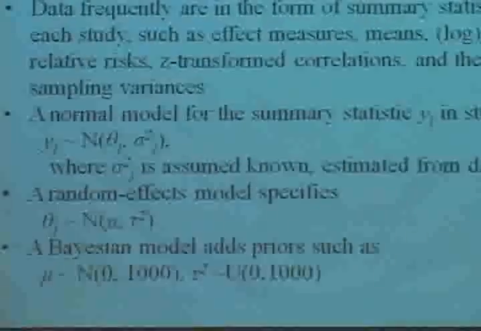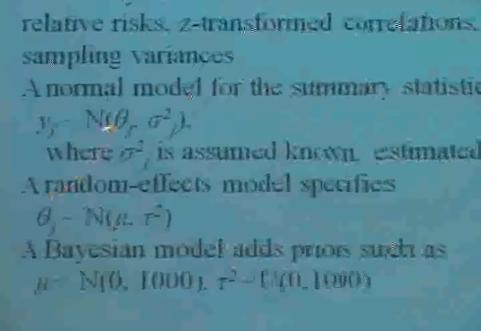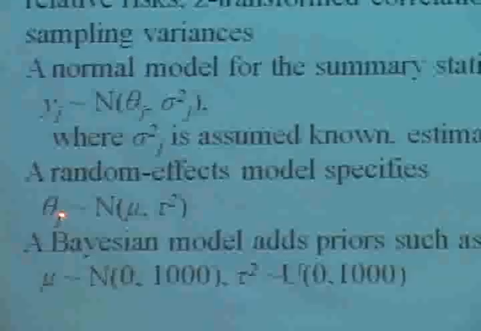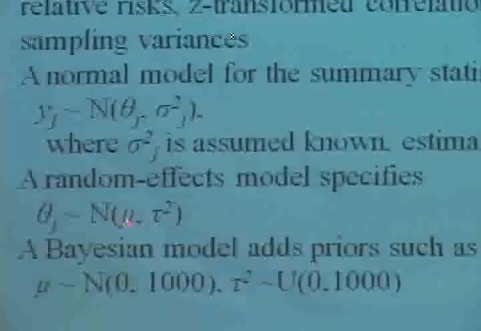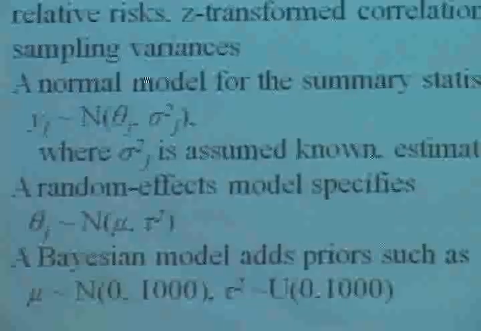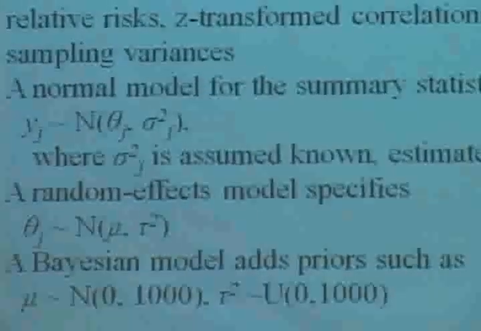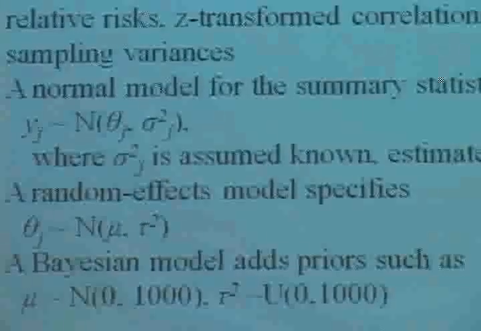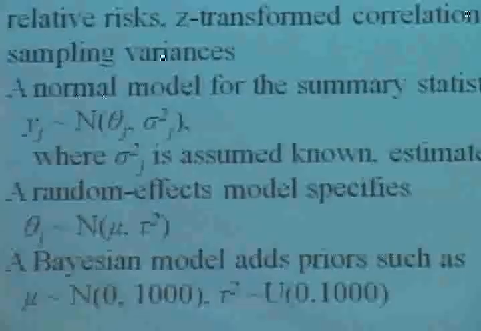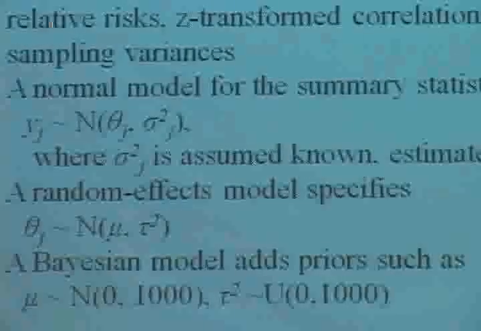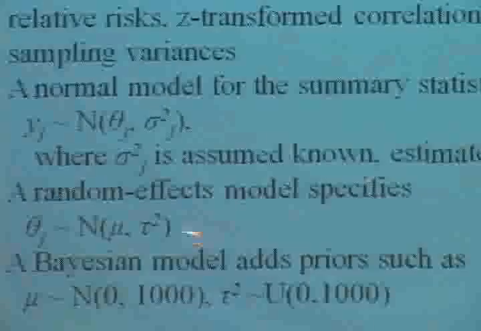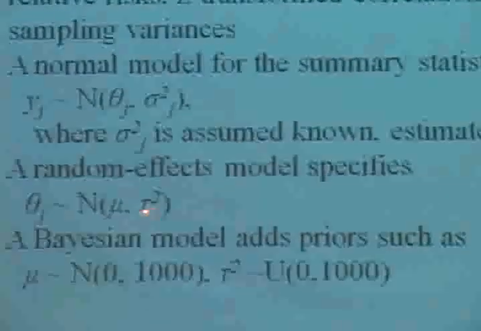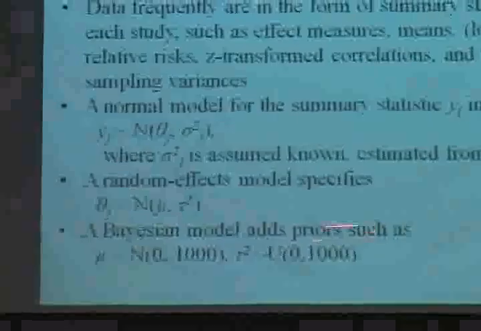And we're going to use a random effects model where this mean in each study is assumed to follow a normal distribution of mean mu and variance tau squared, called hyperparameters. So, you know, or hyperpriors. It's like having priors have priors. I don't know how long you can go in that chain, but you have a random effects model, and for those unknowns, mu and tau squared, we're going to add Bayesian priors.